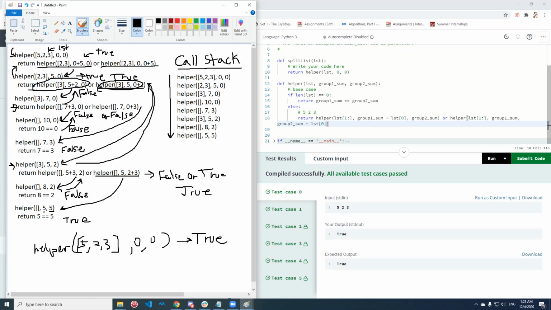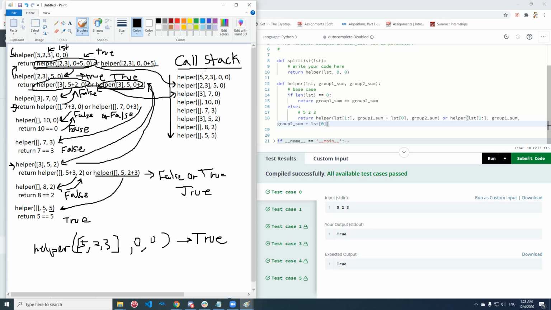Then helper 5, 2, 3, 0, 0 is going to return helper 2, 3, 0 plus 5, 0 right here, and that corresponds to this. And then this helper 3, 7, 0 corresponds to this.